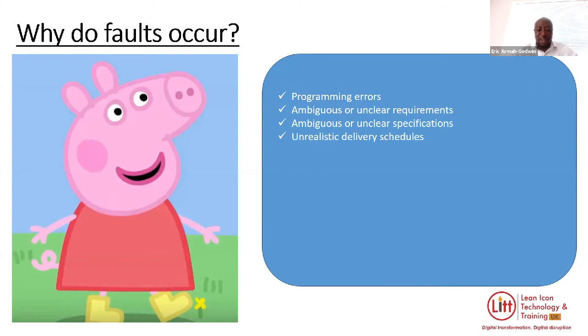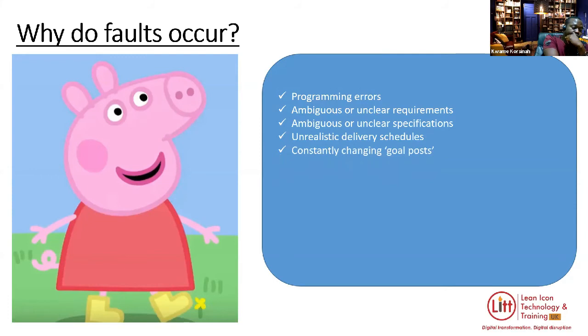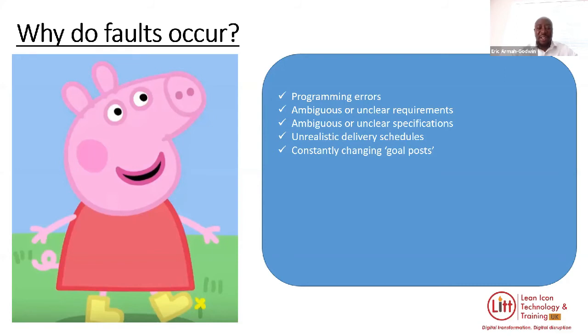Unrealistic delivery schedules. Again, if we went in an agile setting, I'd be pointing at the PMs, but in an agile world, it is the team's effort. So unrealistic delivery schedules. You can't just change your mind, or just tell the development team when you want stuff to be delivered. It has to be realistic.